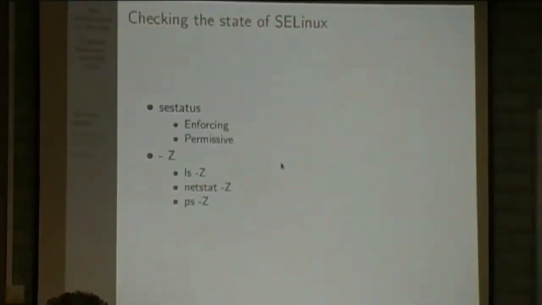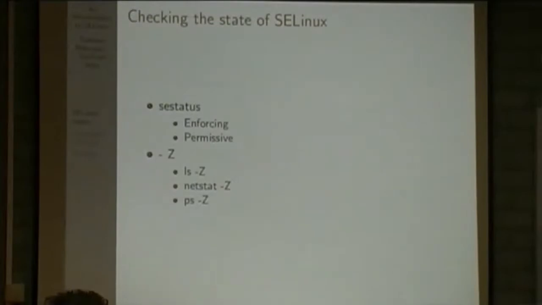Okay. Now, that tells you whether SELinux is on or off and in what mode you're running. Now, let's say you want to see what processes are running and what their SELinux tags are. So you execute your normal ps and you add the capital Z. The capital Z is what you use to see what SELinux has as policy, as type, as role, and then you can see that. The netstat gives you the ports that are currently open and the SELinux tags of those ports. The ls gives you the file system labeling.